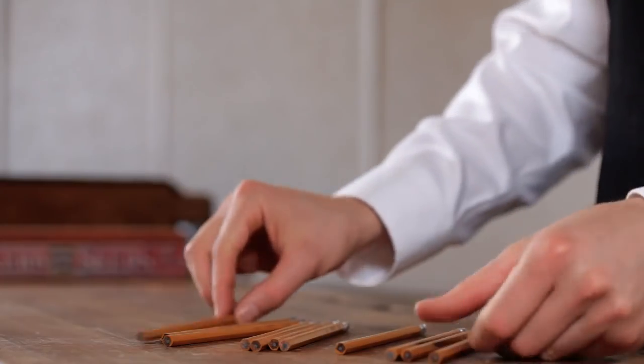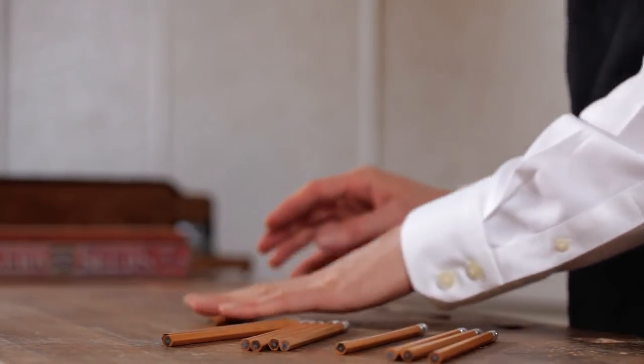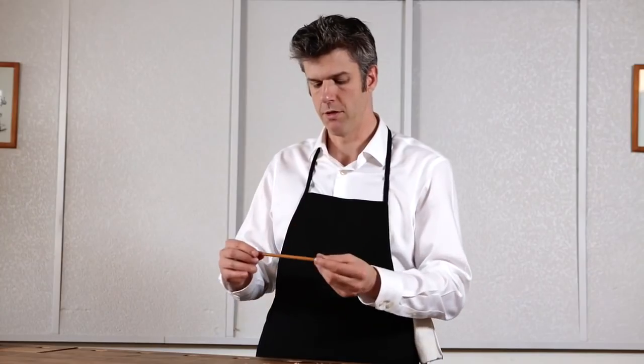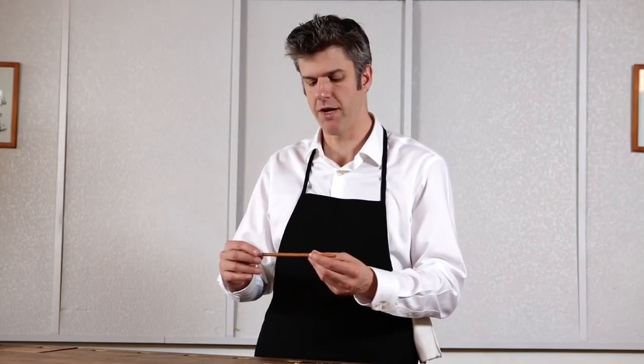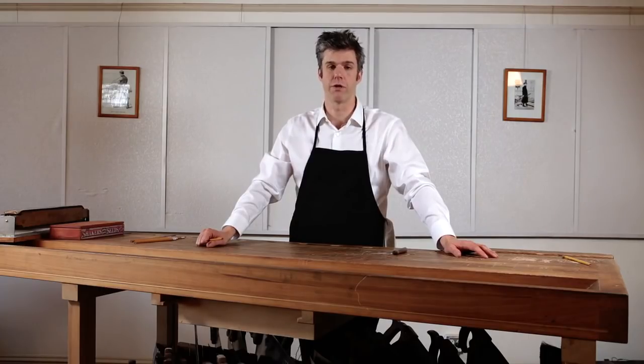If it's off-center, it's going to be harder to make a consistent conical point. You also should make sure that the shaft of the pencil is straight, with minimal bowing. Why not work with a pencil shaft that's straight rather than one that's bowed? You should take a couple of hours to look through your own home and find a pencil that's suitable for you to sharpen.